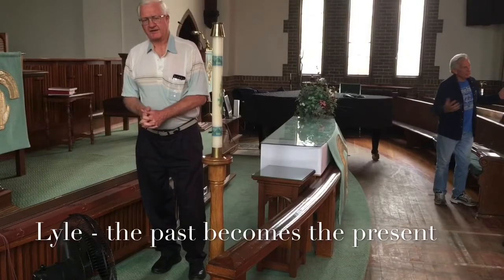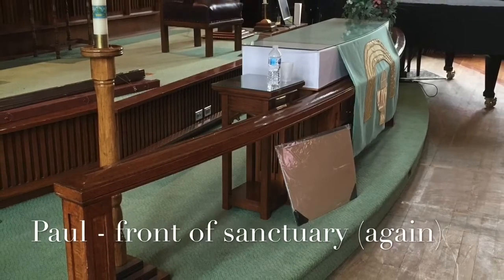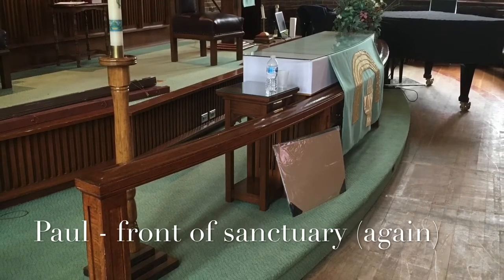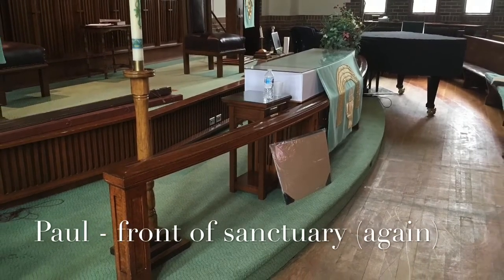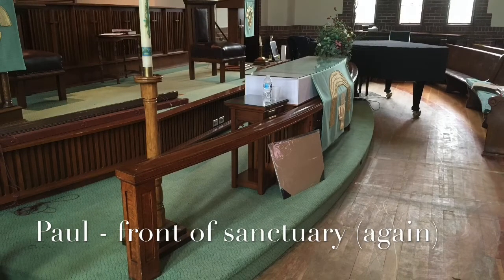I think it'll look better for the future and everything will be good. I hope you enjoyed that little tour and a preview of what you'll see when we start to come back into the building space. One thing I want to add is that Norm and others were a little hopeful about the nature of this platform. It turns out there's actually no floor underneath the platform, only a subfloor. So instead, the platform will be retained, but the carpet's been removed and it will be stained and sanded to match the sanctuary floor, which will be really nice. The rail has been removed and it's going to open up the space, but the platform itself will remain. You'll see pictures just as soon as the work is done.